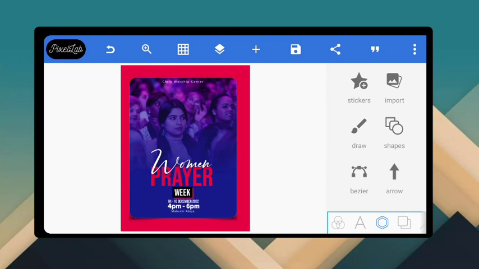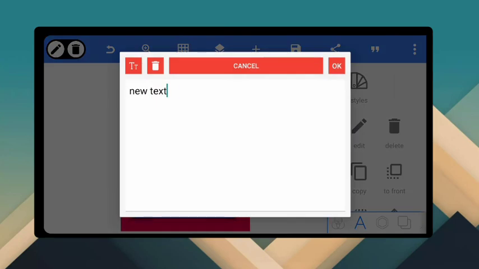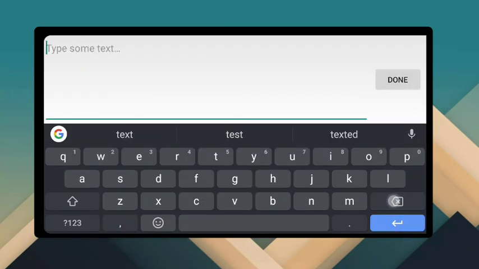So let me just add something like, let's say, a social media handle, or let's just say Super High Graphics. Let's say for all your graphics designs and illustrations.